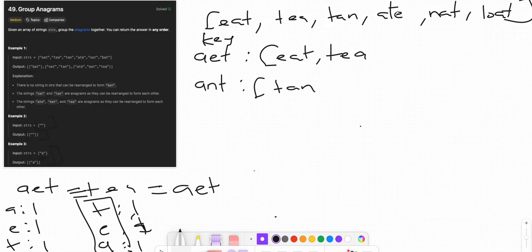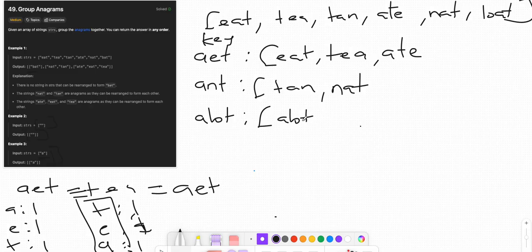Now we have another ate, which is the same as this one, so we add that here. Then we have nut, which is ANT, so we add nuts here. And then we have bat, which is ABT, and then we add bat. At the end we are done. So we just return the lists, which are the values, right?